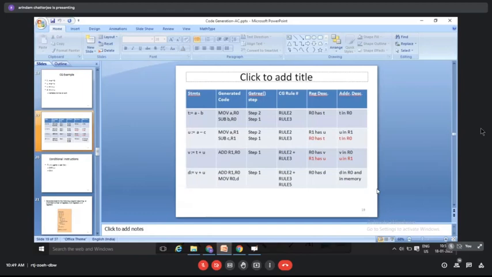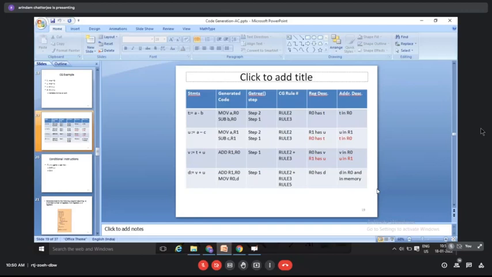So the first instruction is T equal to A minus B. You can see the generated code. We assume that the address descriptors and the register descriptors are clean, so no entry before that. What it does is, first it gets the register R0 and makes a statement move A comma R0.